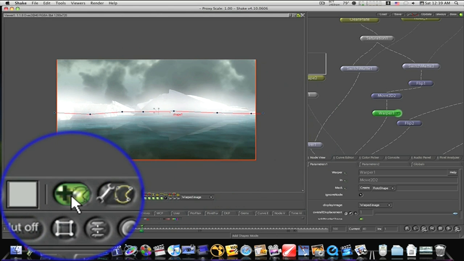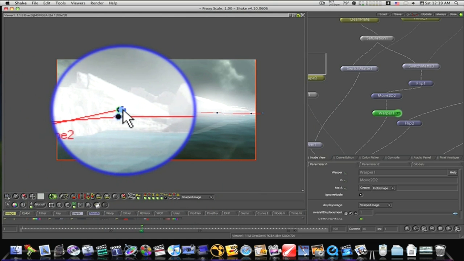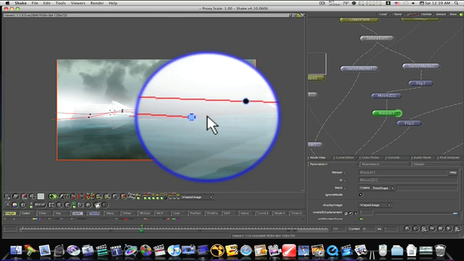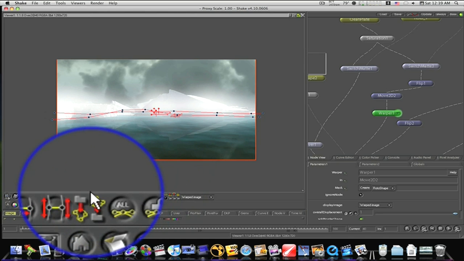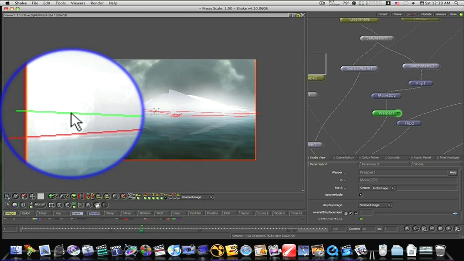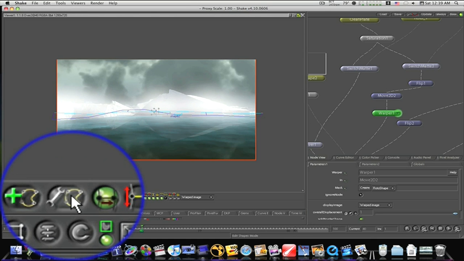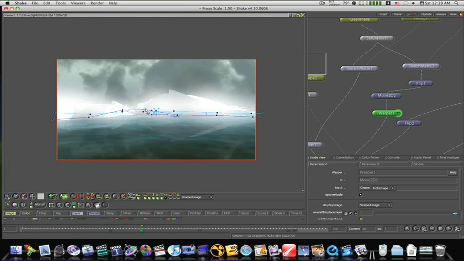And I'm going to go back down here, add another shape. I'm going to make it right underneath this one, like so. Right click, finish shape. Then I'm going to click my link shape button and click the first one. Then I'm going to click the second one and it links them. And I'm going to go to my tool button, and this will allow me to start adjusting my warp.